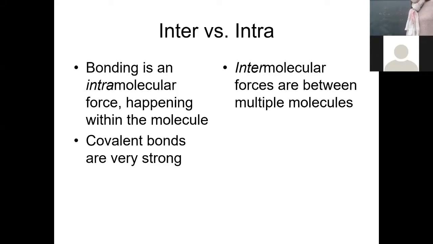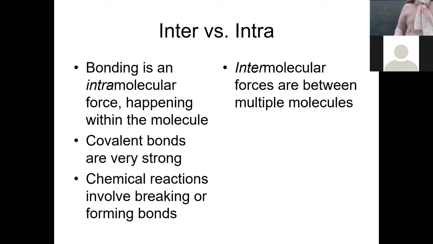Covalent bonds are very strong, by and large. There are a few exceptions. And so that means it's very hard to break these bonds. So it's a lot easier to pull one water molecule away from another molecule than it is to break apart a water molecule. And since this is chemistry, we're worried about what chemical reactions are. Chemical reactions always involve breaking and forming bonds.